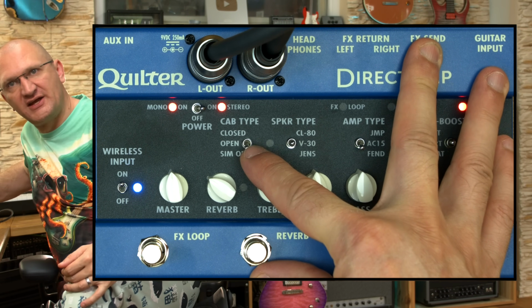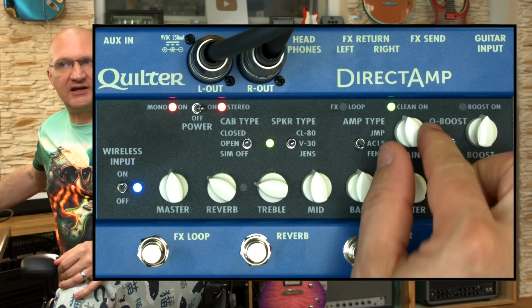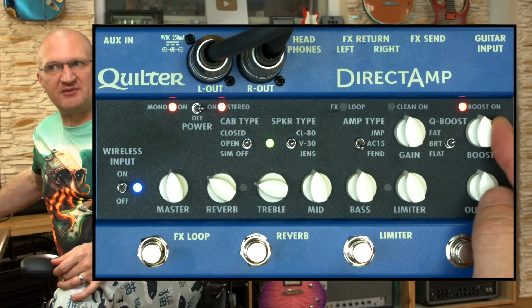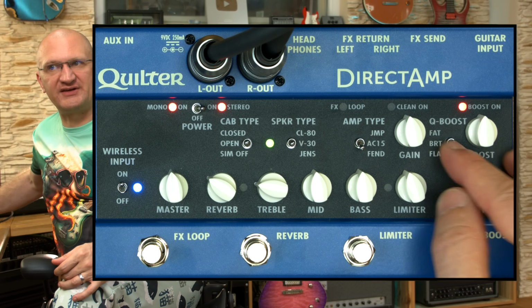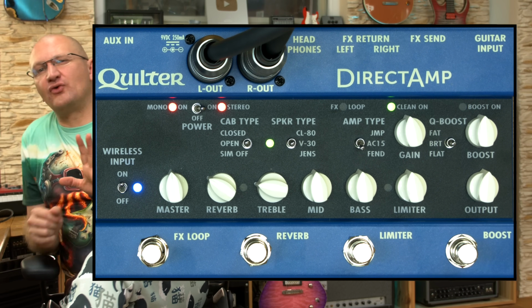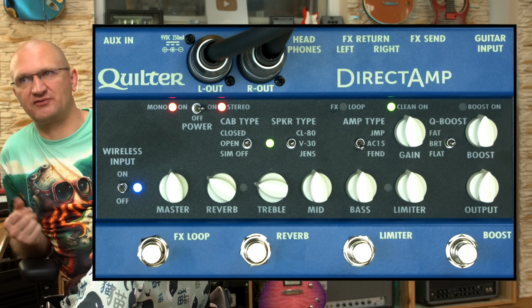I'm gonna have to lean over here. Easy, right? There's a gain, and if you want more of the gain, then you can boost it, and there's a boost, gain, and a level, and you can say whether that's flat, bright, or fat. Really easy to figure out without a manual and without really spending a ton of time with it.